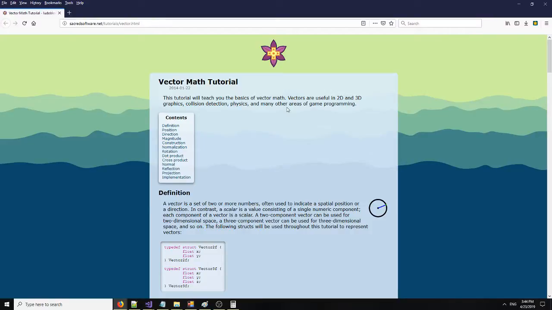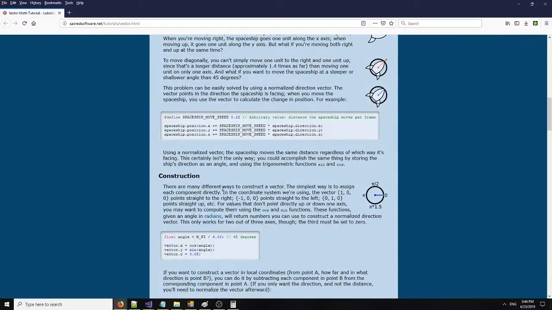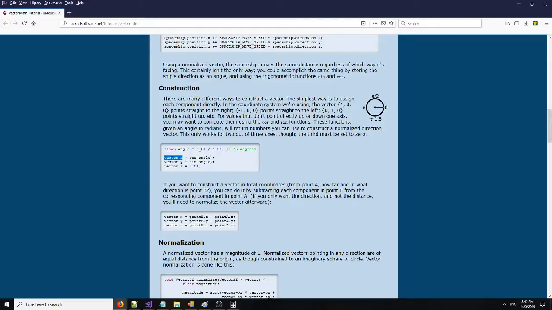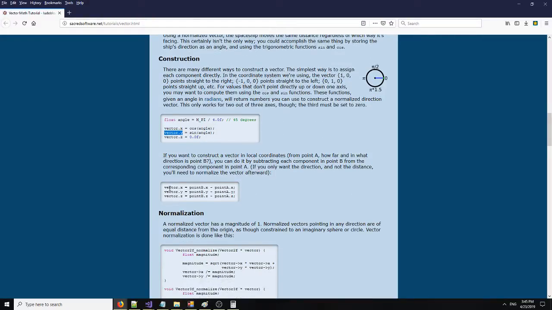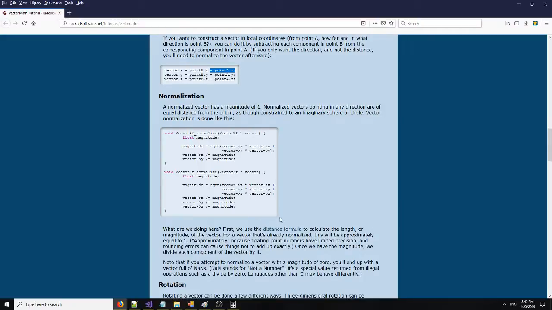We'll teach you basics of vector math. Vectors are useful in 2D and 3D graphics, collision detection, physics, game programming. Construction. So as you can see here, vector x, you can change one variable of the vector. In C sharp, it doesn't happen like this because it's an immutable construct. But anyway, if you want to construct a vector in a local coordinate from point A, how far and what direction to B, you can do it by subtracting each component in point B. I don't know what he's talking about. So point B x minus point A x. Oh, okay. Normalization. Really?